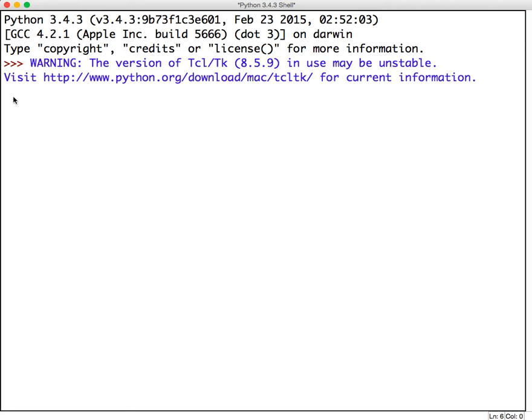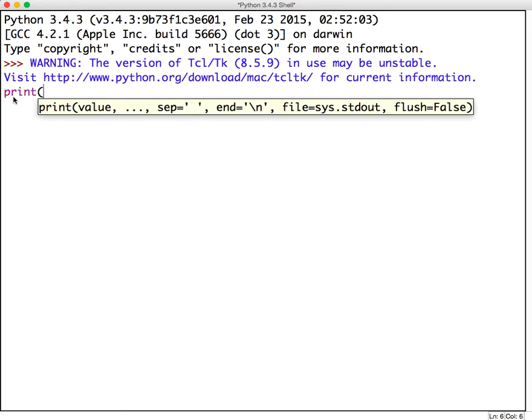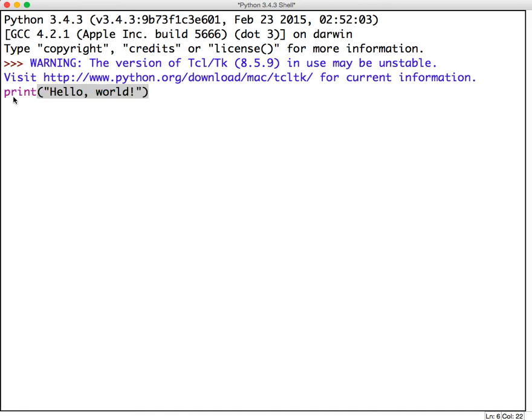One of the most basic commands that you ever use in Python is the print command. And print simply prints out a string to the console. The classic starting point for any programmer is to print hello world to the screen, announcing that you are here as a programmer, ready to take on programming and be a member of the programming community. So if I type print hello world, it does that right there for me.